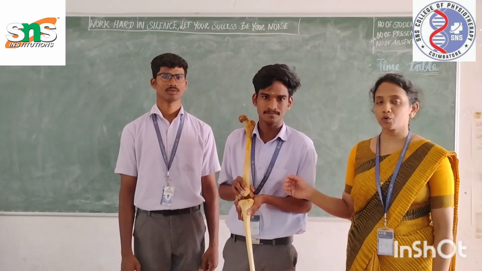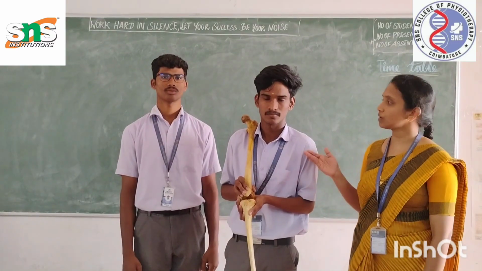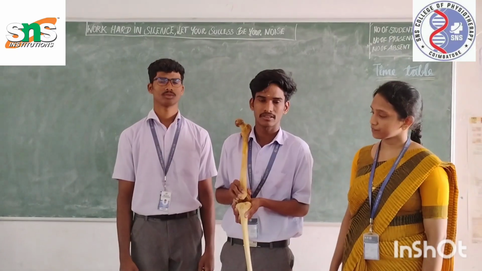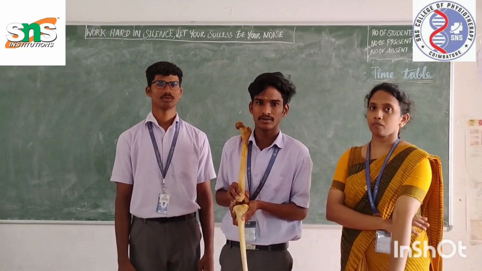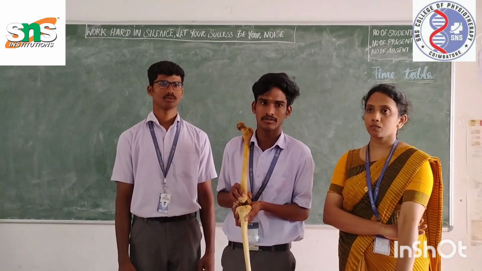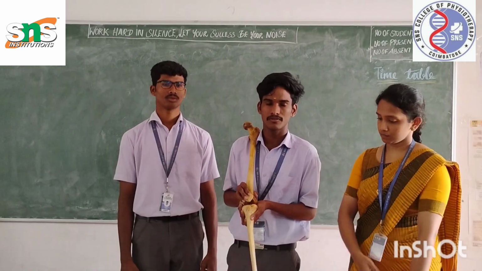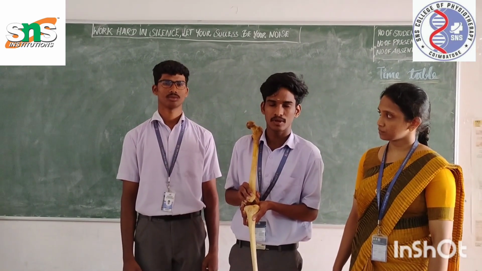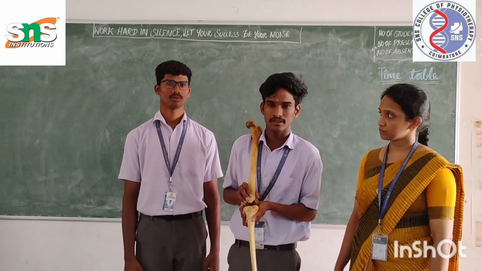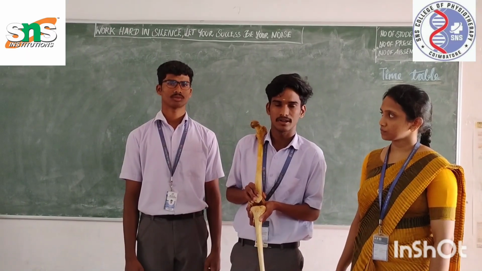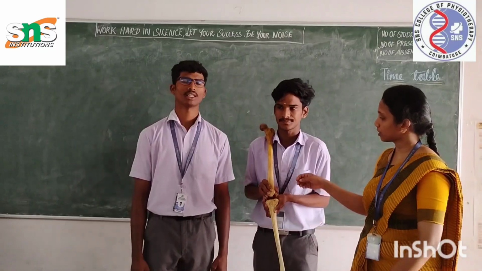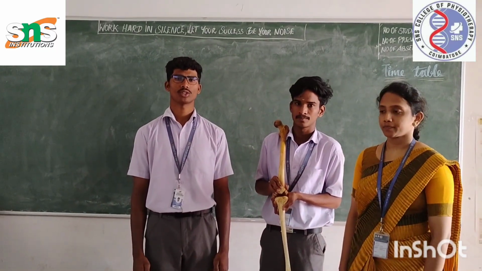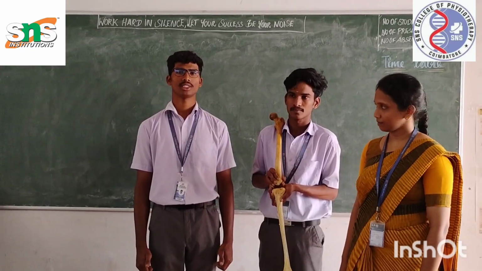Now to see about the ligaments present in the knee joint. The ligaments are the main supporting structures of the knee joint. There are 11 ligaments present. First is the fibrous capsule. Second is the ligament of patellae. Third is the tibial collateral ligament, also known as the medial collateral ligament. Fourth is the fibular collateral ligament, also known as the lateral collateral ligament, and the arcuate popliteal ligament. The sixth one is the oblique popliteal ligament. The other five are the anterior cruciate ligament, posterior cruciate ligament, medial meniscus, lateral meniscus, and transverse ligament.